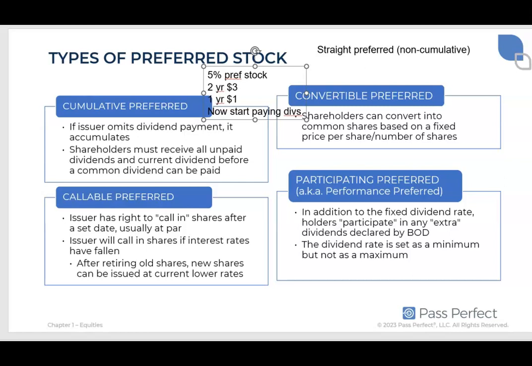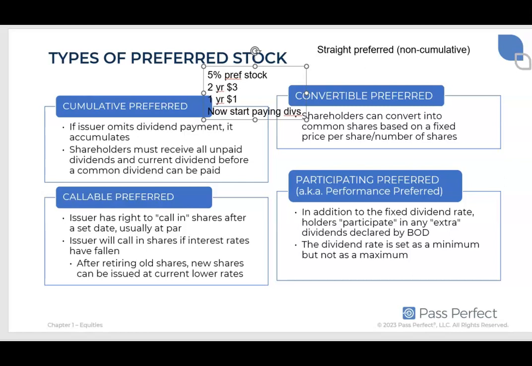Right. From the investor's point of view, probably not a good thing because they'll get their money back, but they're going to stop receiving these dividend payments that they've been collecting. Now they get their money back, they've got to reinvest it someplace else. But if interest rates have gone down since that preferred stock was created, and they probably have, well, they won't be able to reinvest it at the same rate of return they did before. They won't get the same dividend payments. They face a loss of income. So from the investor's point of view, having a callable preferred stock, there's an extra risk to it. In fact, it's even called call risk, to be more precise.